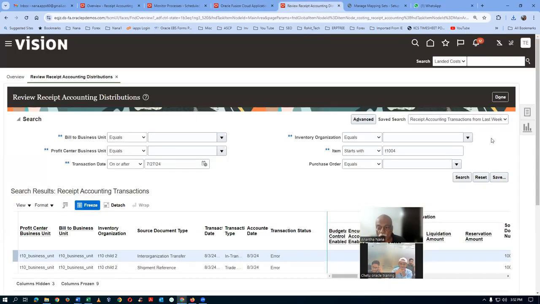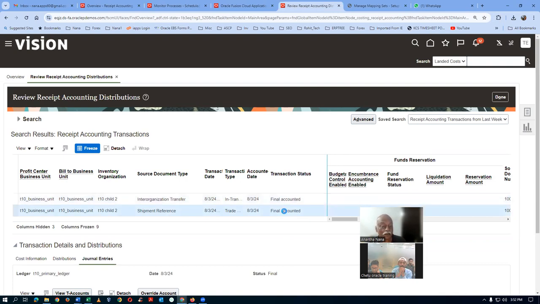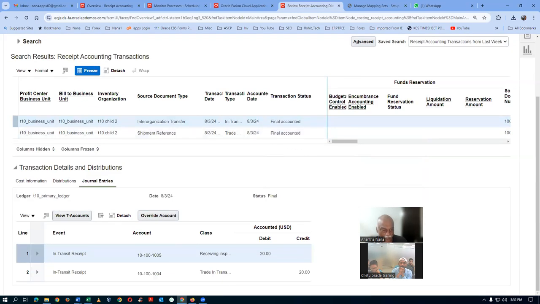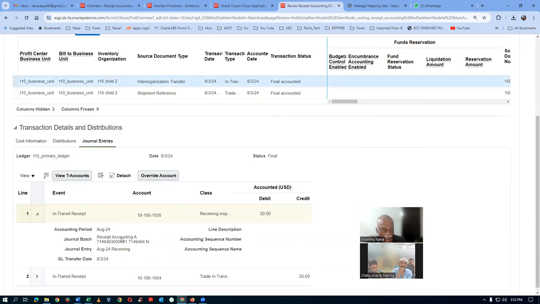Now, if you go and make a search, you will not find any error at all. Fine, go there, consortium, fine, go there. But they only have to say it is all final accounting action. You are not supposed to see the final accounting. The final accounting has to come from the financial team. But since it's a training, we are testing the create accounting. Create accounting, you will never do. If at all you do, you will do a draft accounting, not the final accounting action. So not all the accounts are shown, not final. Every account is not shown. This one has got two accounting entries, and this one has got two accounting entries.